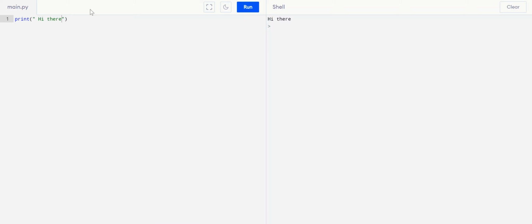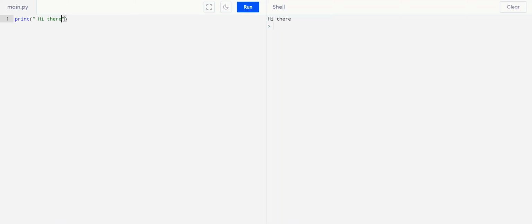Okay, so this is actually known as a string. If you took notice, you see that I have these quotation marks over here. So we have this as a string. And a string is actually a text that you are displaying to the user. It's a text and nothing else than a text. It's not a mathematical calculation. It's not a true or false statement. It's a text that you want to display to the user.